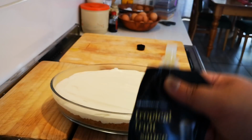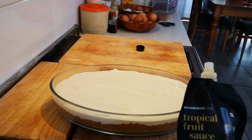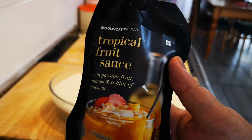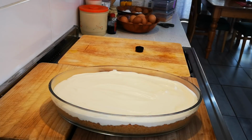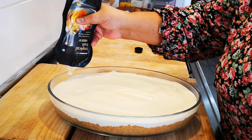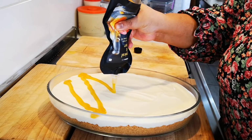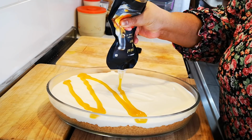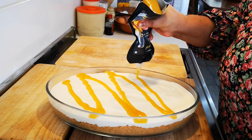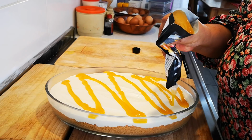So I've got this. Instead of jelly this time or whatever else I put on, I've bought this tropical fruit sauce at Woolies, and I'm just going to pour this over. I still have no idea how I'm going to do it, but I'm going to see. I might do a marble effect, depending how much is in here.